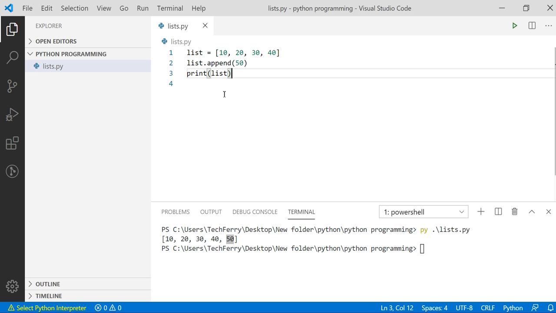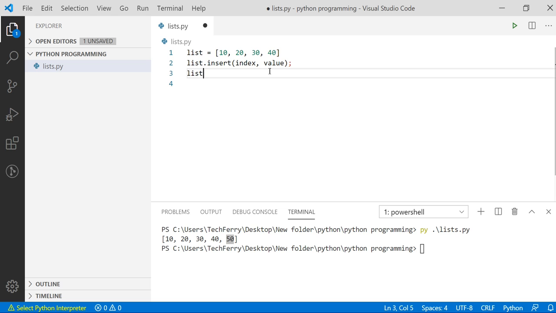Now the second thing, if you want to insert a particular value in this list at a specified position, you can also do that, but you have to apply the insert method over here. In the insert method you have to pass two things. The first is the index, and the second is the value which you want to insert.